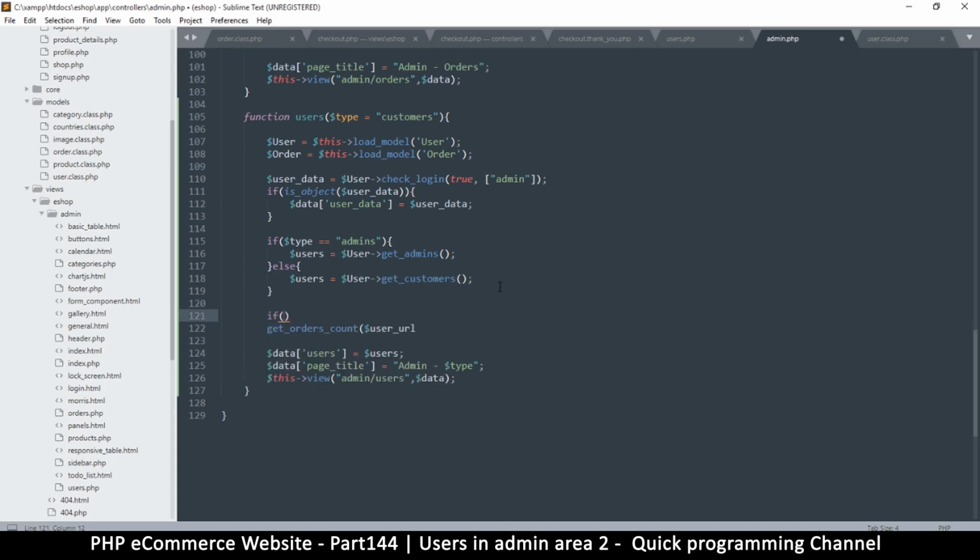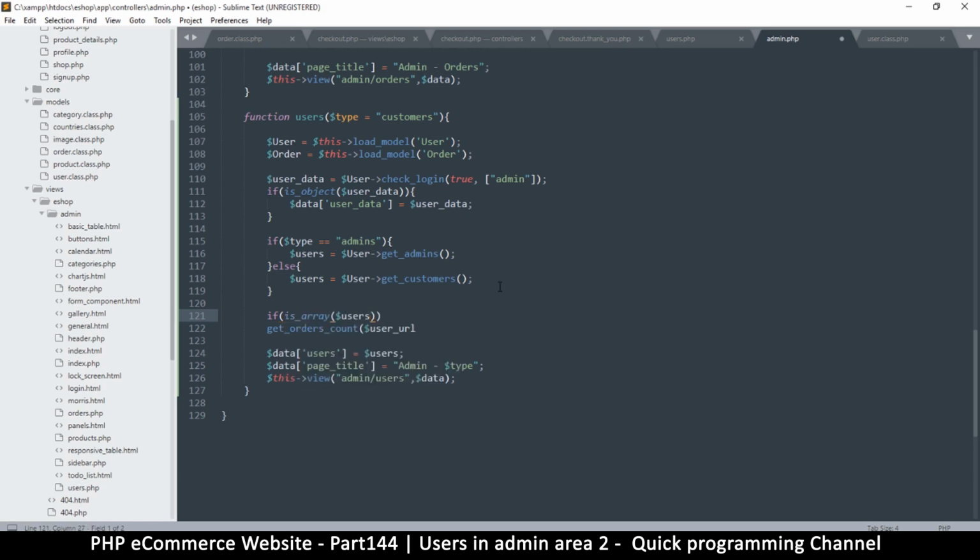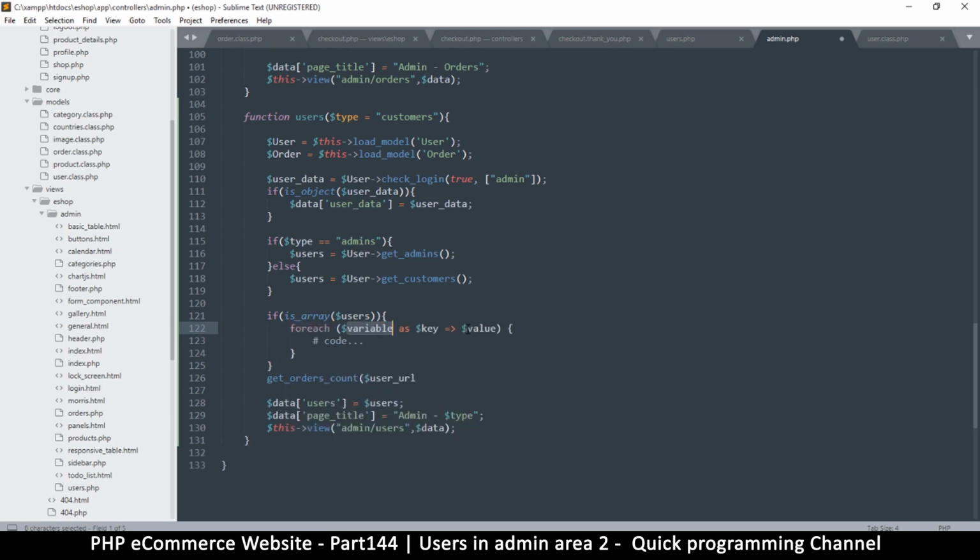Now I can check if users is actually an array here. So I'll say if is array users. So only if it's an array. What I will do now is go through the array, say foreach users. So I'll leave the key and I'll leave the value.